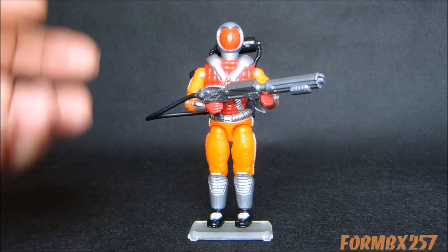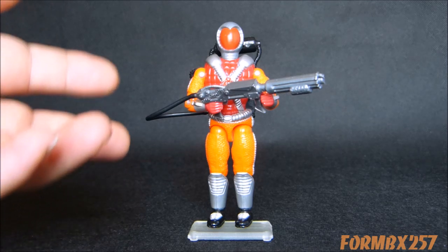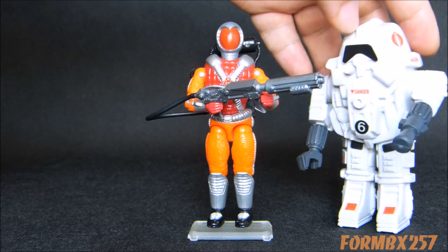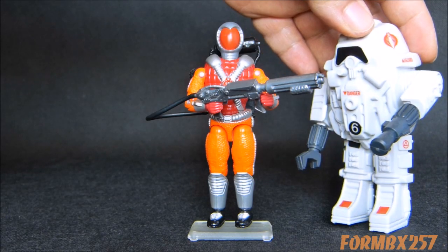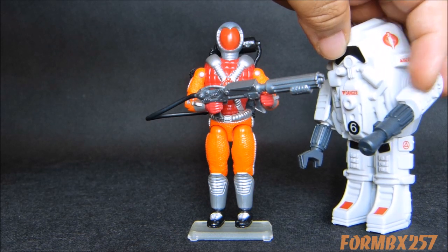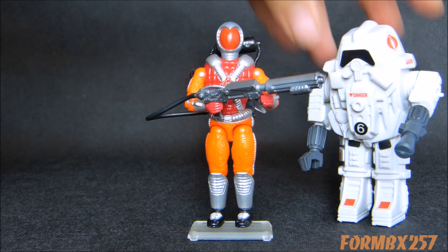As Cobra's first official flamethrower trooper, you'd think that he doesn't really have too much company, but he actually does. In 1983, we have the Battle Armor Snake, which has an arm attachment, a flamethrower, so that anybody actually using the battle armor could be a flamethrower.